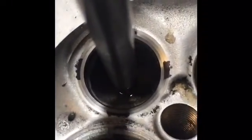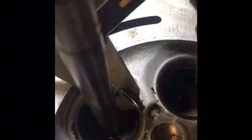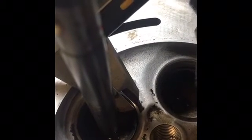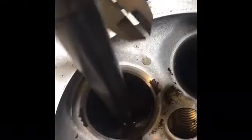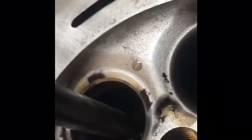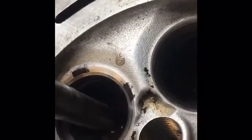So what we'll do now is go ahead and measure the thickness on that and make sure that we're still within spec. Okay, let's get a video of this. So if you could tell, try to get it set up to where you guys can see it. Our 45-degree angle is now under our maximum spec, which is what we want as long as it's not below the minimum spec, because we still need to clean up that 60-degree angle. If you can see that 60-degree angle, it's still really black from all the carbon buildup that's on it. We can't even see the Sharpie.